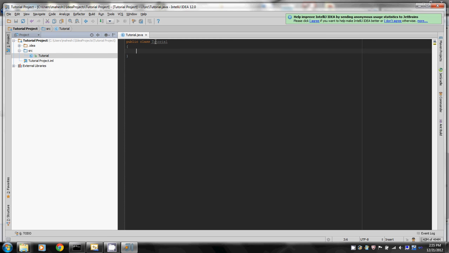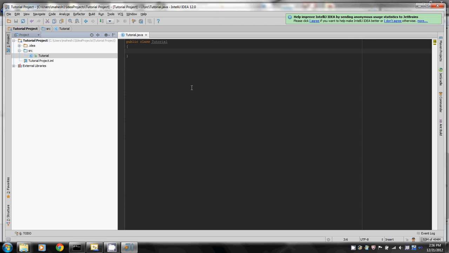So now the first thing to do is create a main method. Now if you're new to programming, you'll have no idea what we're talking about, so I'll go into a brief overview on that. However, if you do have experience with, for example, C++ or C or even C#, you could just fast forward and get to the actual main.